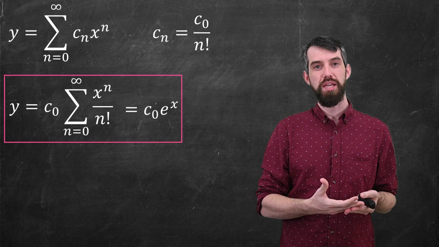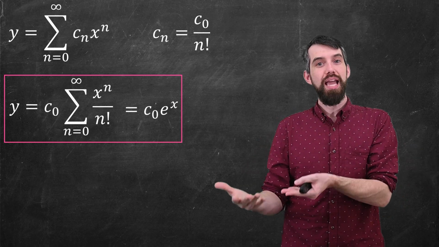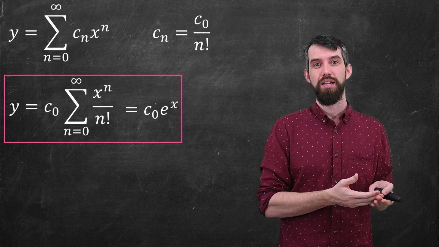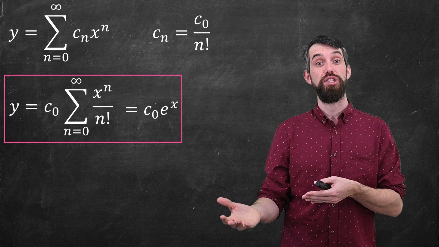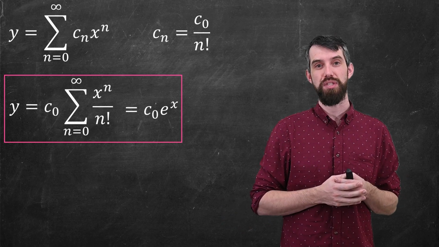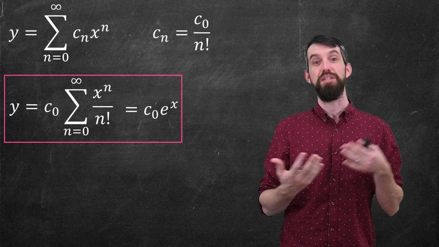It's worth noting here that when we tried to solve for the Cn, we determined all the Cn's in terms of C0, but we never determined what the C0 itself was. If I had specified an initial condition, then you could have used that, plugged it in, and then gotten the value of C0. By the way, mathematicians often will define e to the x in different ways.